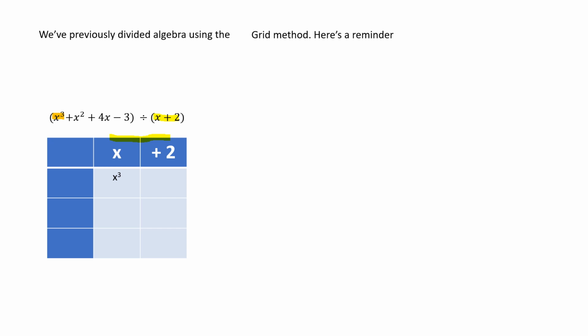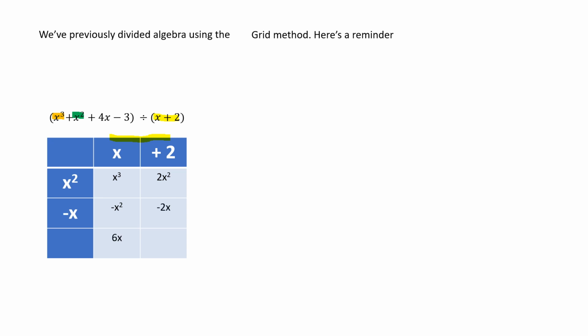So if we had x times something to give x cubed, that must be an x squared that goes on the left there. If we've got an x squared here and we've got a 2 and there's a missing square, we must fill that in with a 2x squared. We then think, well, we don't need 2x squared. According to our actual question here, we need 1x squared. So that means we'll need to subtract 1x squared from that to make it happen. If that's a minus x squared, then that's something times x, then that must be minus x.